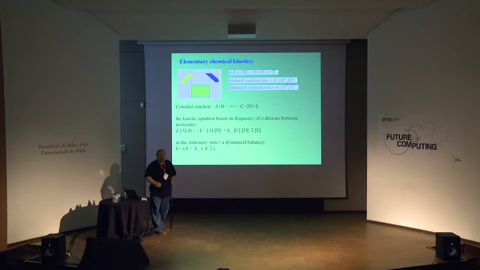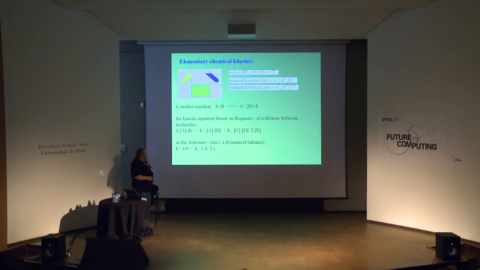Yes. Okay. So we are interested, for the sake of chemical processing, in the stationary state of such a reaction. A stationary state of a chemical reaction is a kind of dynamical balance. So roughly speaking, a similar number of reactions between A and B occur in a given time as the reactions from C, D, and T to A.